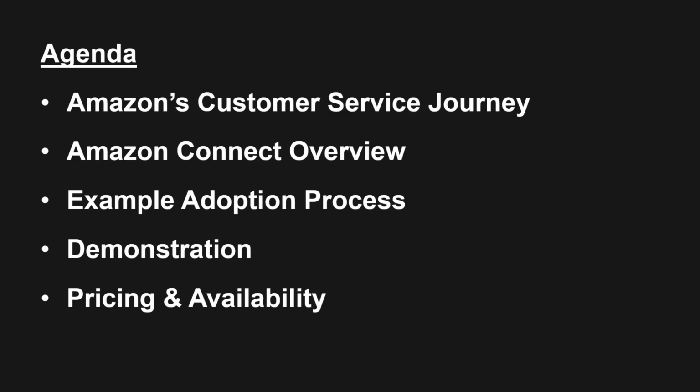Today, I'd like to walk you through an introduction to Amazon Connect. We'll start by talking about how Amazon uses our own internal technology to drive our customer service. We are going to move on to talk about Amazon Connect and the functionality that you can find within Amazon Connect and an example adoption process. We'll wrap by doing a demonstration and reviewing the pricing and availability.